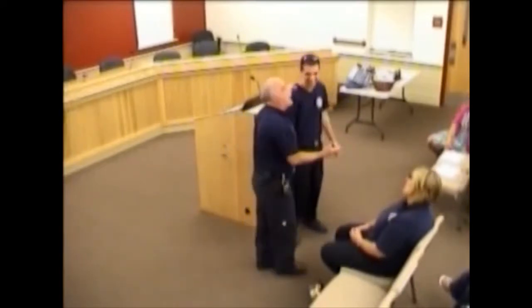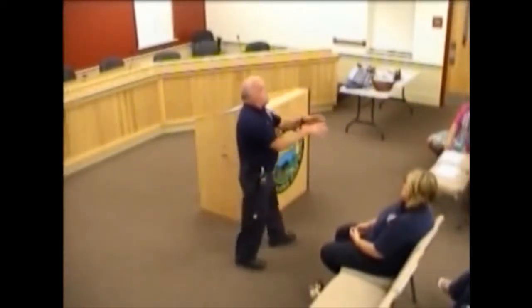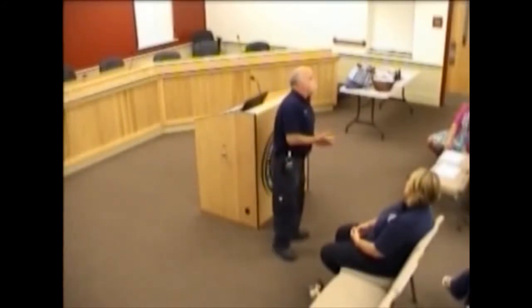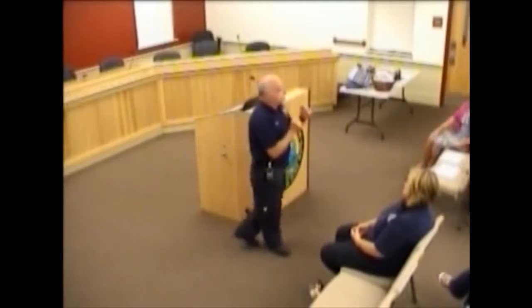That's air coming out of his lungs, okay? When she's really in the third trimester and her belly's really big, being down here doing abdominal thrusts is not going to be effective, and it can also hurt the baby. So go up high and squeeze inward and upward. Modesty goes right out the window, folks. You've got to save her, okay? If you don't save her, you're not going to save the baby either. Okay? All right, questions on choking?